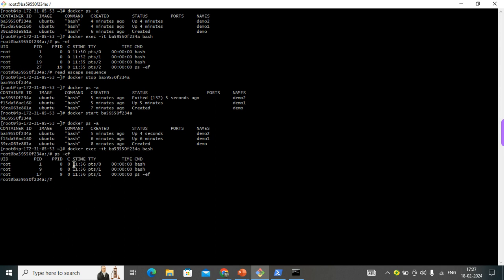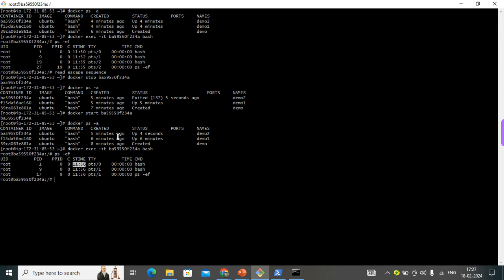Here the timestamp is 11:56. So when we stop and start the container, all the processes get started again. It will not retain the previous state of the processes. When we stop it, all the processes inside the container get terminated, and when we start it, all the processes inside the container start freshly.